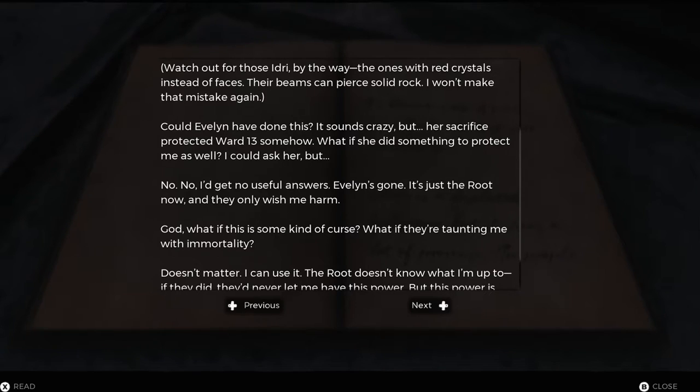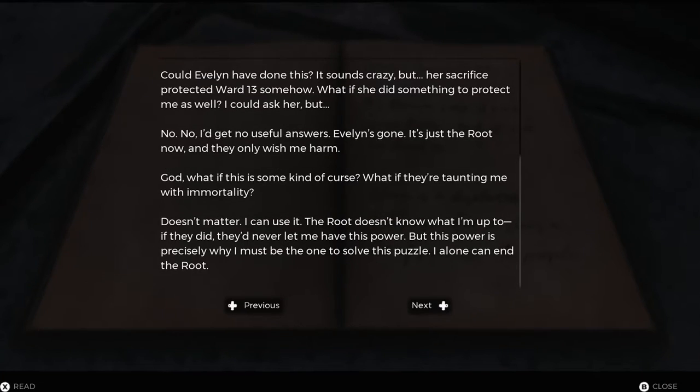Could Evelyn have done this? It sounds crazy, but her sacrifice protected Ward 13 somehow. What if she did something to protect me as well? I could ask her, but I'd get no useful answers. Evelyn's gone. It's just the Root now, and they only wish me harm. God, what if this is some kind of curse?